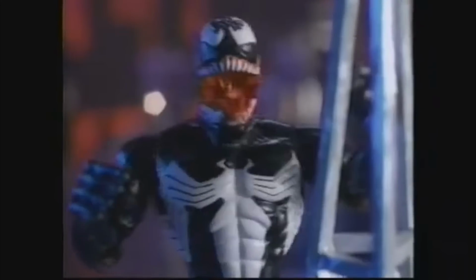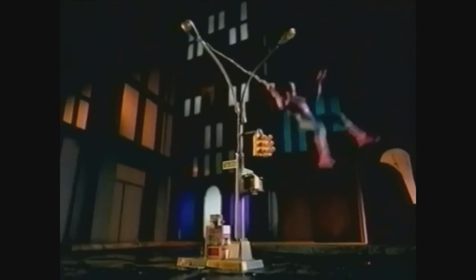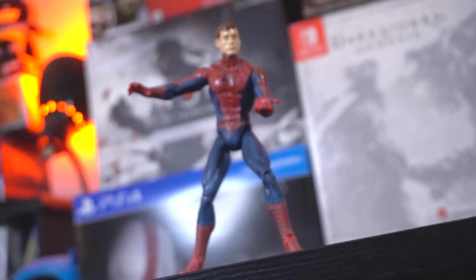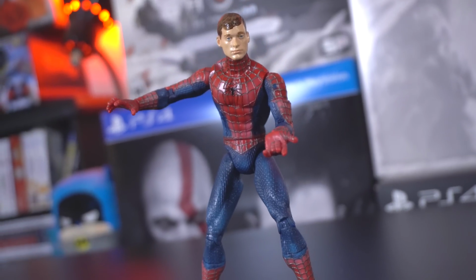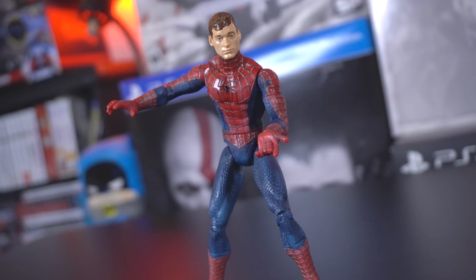I would be lying if I said that my induction into collecting Hasbro Spider-Man figures stemmed from when they started to take over the license. It would actually be a little bit further back with the original Sam Raimi Spider-Man film back in 2002, where one of my first Spidey figures was that of wrestler suit Spider-Man. I distinctly remember getting him from Toys R Us, bringing him home, and getting infatuated with not only having my own Spider-Man figure finally, despite going through the majority of my childhood without one, but also with the ability to change him from wrestler suit Spidey to the regular form Spidey outfit.